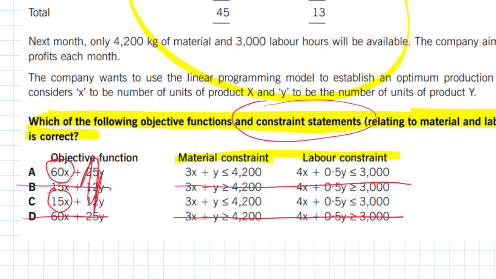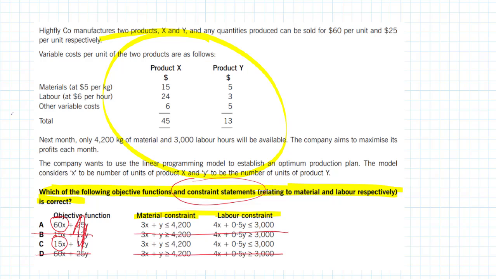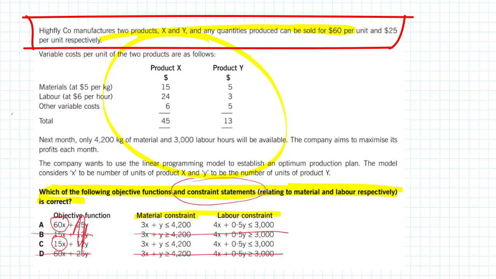Now, I'm down to two options. And it's got to be 60x or 15y. Don't even need to look at that, right? 60 or 15. And the answer is apparent again because I start reading here. Well, we know the objective, guys, is to maximize profit. And we maximize profit by maximizing contribution. In the context of these short-term decisions, fixed costs don't change. So we keep them out of the equation. We're just worried about contribution. And I start reading. And I see that 60 is the selling price of an X. And I don't want a selling price. I want contribution. So, guys, by elimination, by reading the answers before I dive in, I eliminate things.